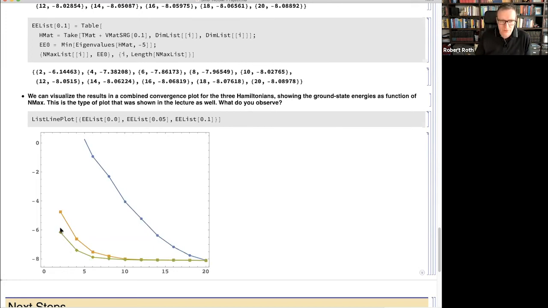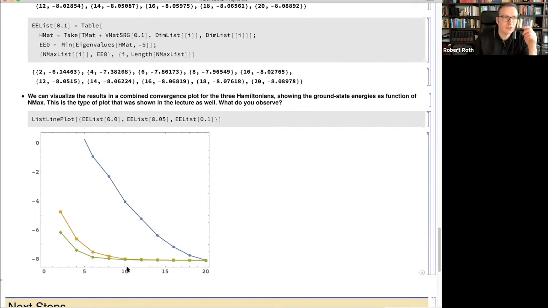That gives rise to this energy change or this energy drop if you increase nmax. For the initial Hamiltonian, it kind of creeps down linearly. Okay, so there you have no indication of convergence in any of these smaller nmax spaces. So there you see how big the effect of this SRG evolution really is and how useful it is to keep your basis dimension small.